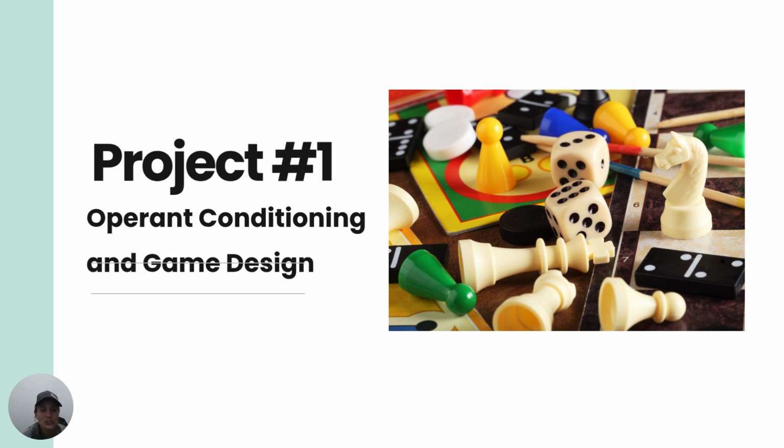I am going to give you some instructions on your project number one, all about operant conditioning and game design. Before I really get into that, I just want to give you a quick reminder that all of the projects for this course are actually found at the very end of the course in Unit 5. I'm giving you this video now because the information that you would use to complete this assignment, you're in that spot of the course. So now would actually be a really great time to go and complete that project.